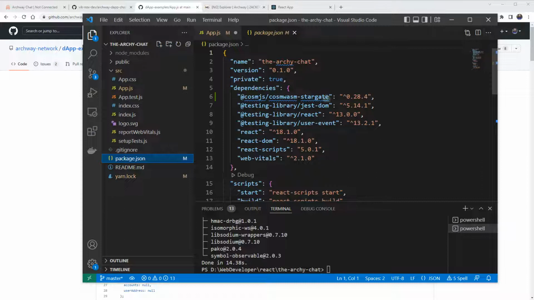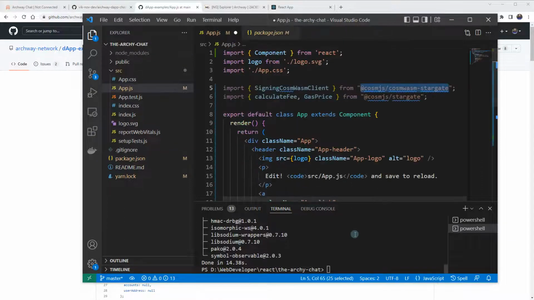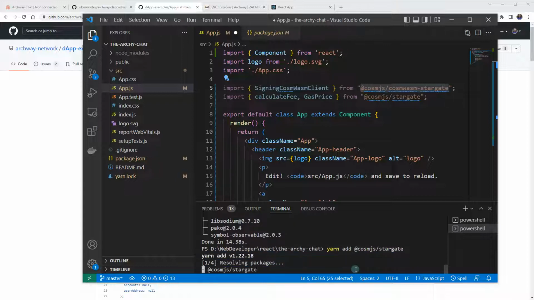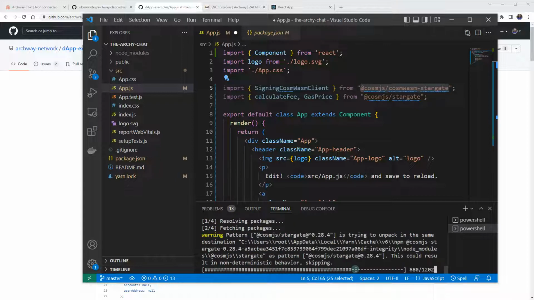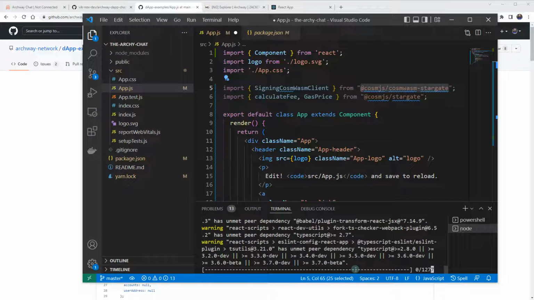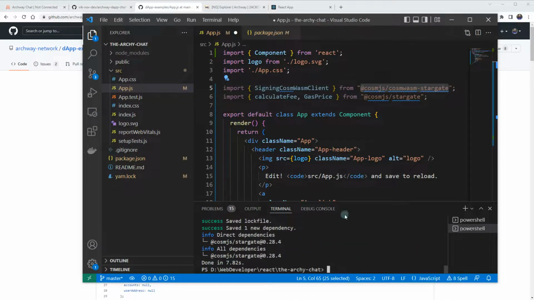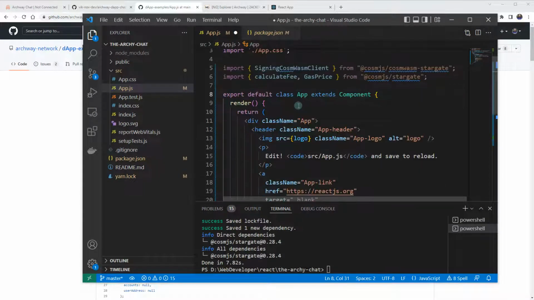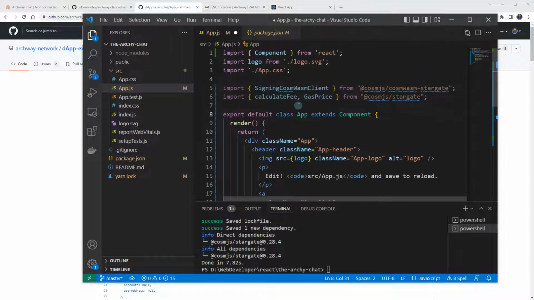So CosmJS is here and Stargate. Okay, so they are here. So what's next?